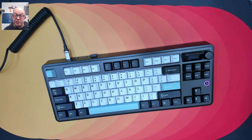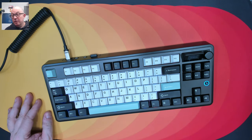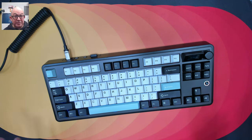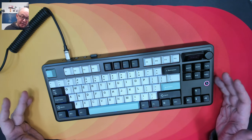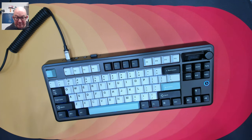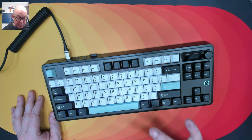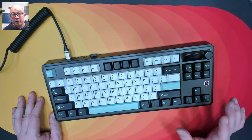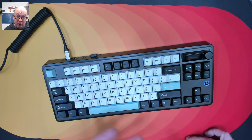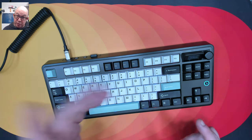So we have fairly standard software. The software has gotten much better, and at least we do have that function layer. Now, granted, we have a TKL, so you practically have all the keys minus the numpad. I use a numpad on the side, but I enter in a lot of numbers. Not everybody needs that, but at least we have the ability to not only change the top layer, but the function layer. And as I said, you can have a toggle layer, which is toggling on and basically making all the keys on that layer as if function was being held down.